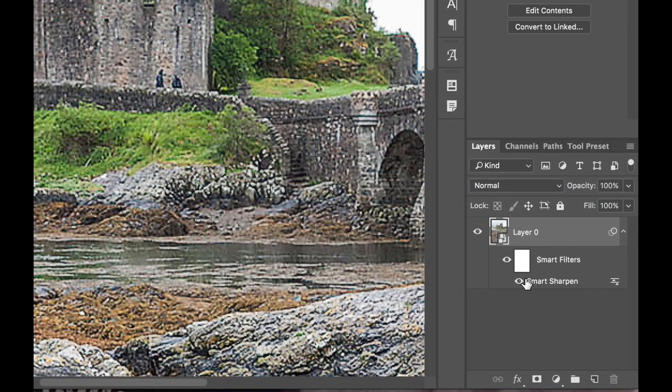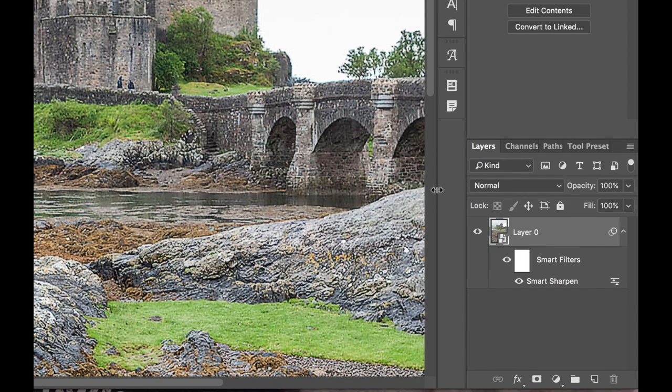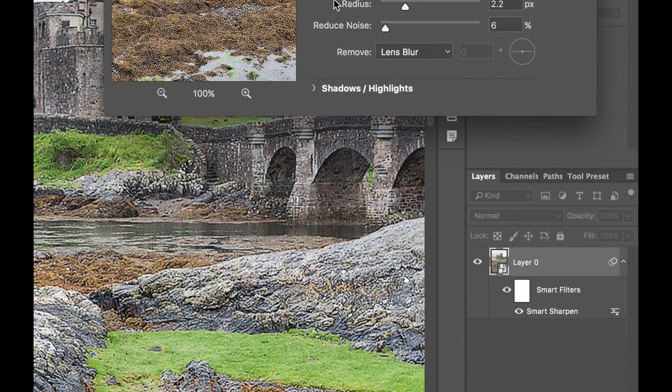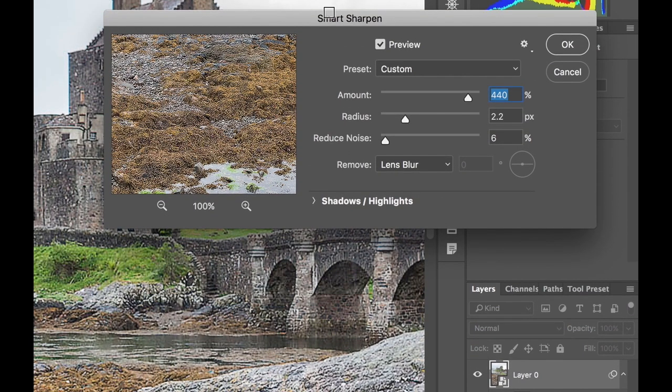And what that means is that at any time, if I decide I do not like the settings here, I can double click on Smart Sharpen, goes back to the pop-up window, and I can tweak this however I want. And that's exactly why we want to use smart objects as often as possible.